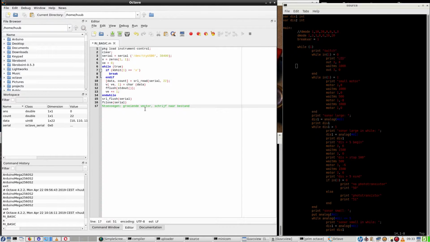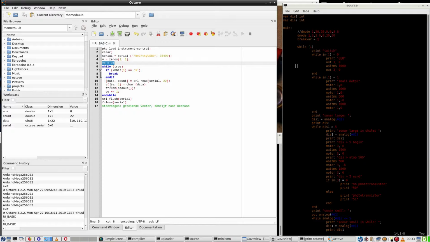Alright, then how do I put things into a growing vector? Well, first of all, initialize the 0 vector. One row, one column, meaning one element, and make it 0. Then introduce it as a column, so introduce a column VE.